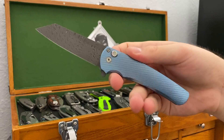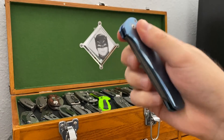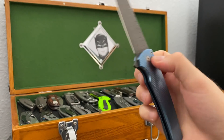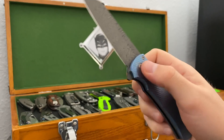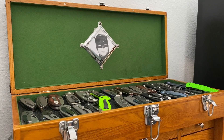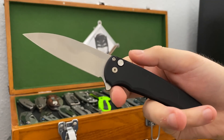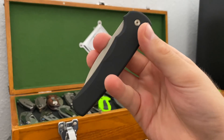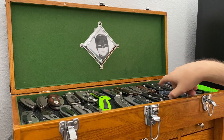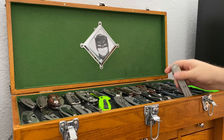Speaking of ProTech — ProTech Knives Malibu. This is a fancy Malibu with a Damascus blade and blue handle. I think the blue handle is going to get turned gray before long because that would look better with the Damascus. It has a mother-of-pearl button. The Malibu itself is excellent — great action, very quiet, and the reverse tanto blade is just excellent. ProTech sent me a plain-jane model for review. I liked it a lot, then I saw the fancy version, messaged the ProTech guy, asked if it was available, they said yes, here's the price, and I said yes thank you. The Malibu is one of the best things they've ever made and absolutely a strong contender for knife of the year.